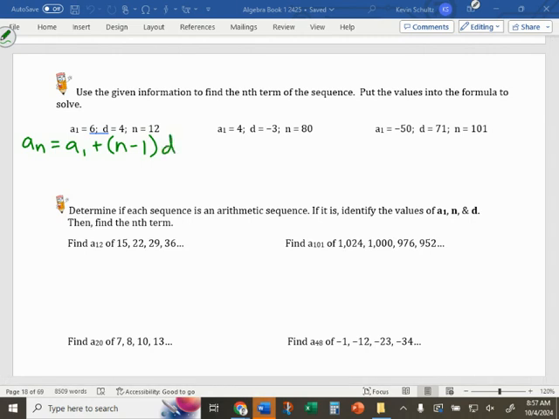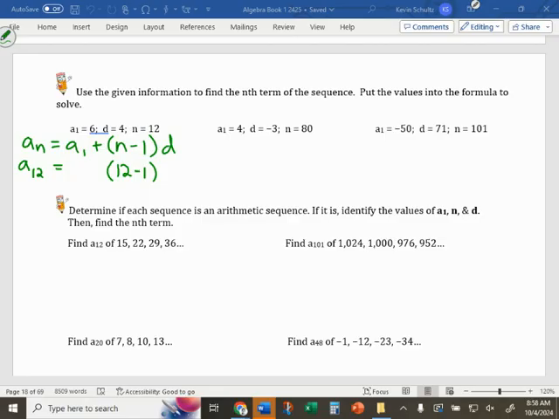Okay? If n is 12, if we're looking for the 12th term, what number do we put in for n here? 12. This formula will give us the answer for the 12th term. Where else do we put a 12? In for n, right? Because this n tells us what number of the sequence we want. These two things will match. This tells you you're finding the 12th term. This will be the answer. This is where that 12 goes in the formula for n, the 12th term. Those two things are related.